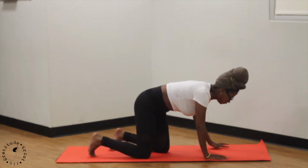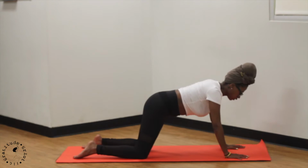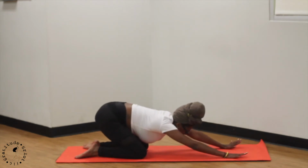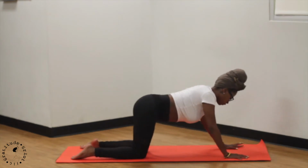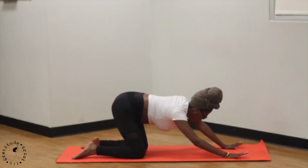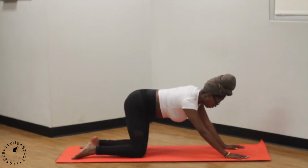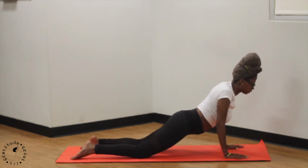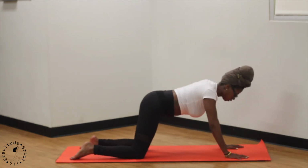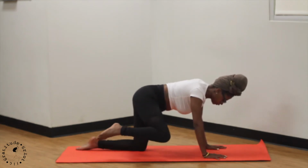Make your way into your tabletop, shoulders over your wrist, hips over your knees. Start to take your hips in circles, pressing your pelvis down towards the mat, circling your glutes towards your heels. Your organic movement just to wake up the backside of the body, just move freely here on the mat. Then move your palms back underneath your shoulders.